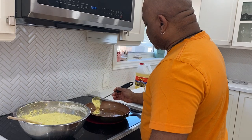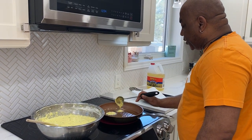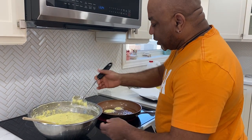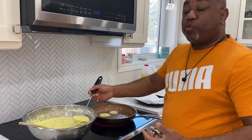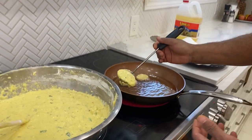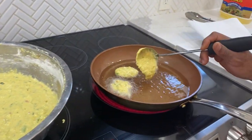Dropping just a little dollop. Okay, and these are just amazing for dinner parties or any sort of gathering where you've got a lot of people, because you can actually get this batter prepared way ahead of time, and the day of, just mere hours or an hour prior to your guests arriving, you can just start doing it.